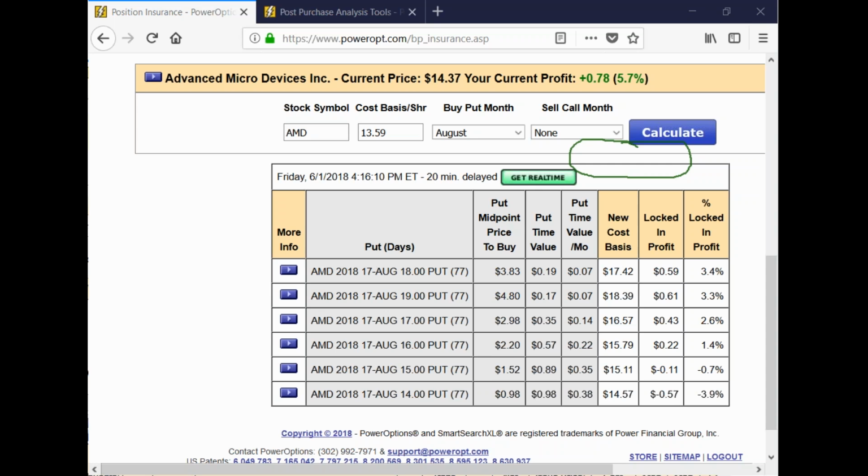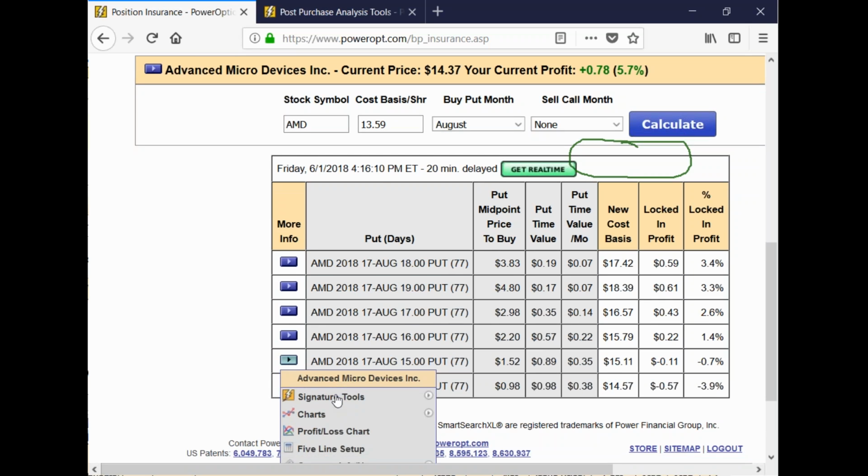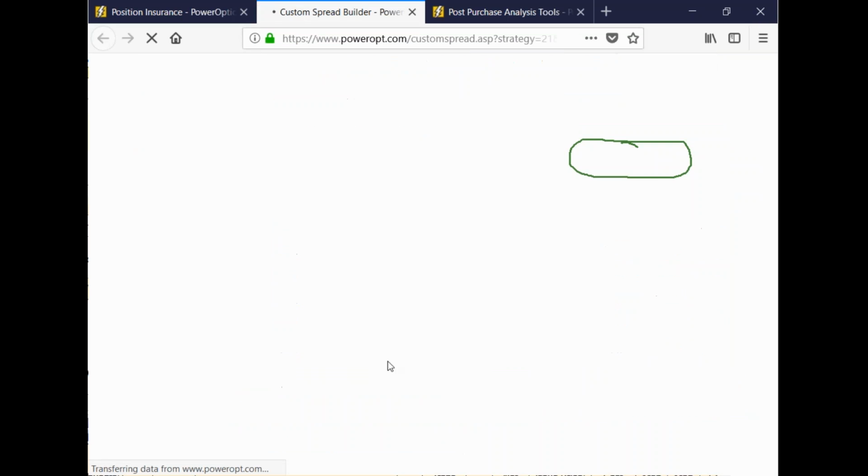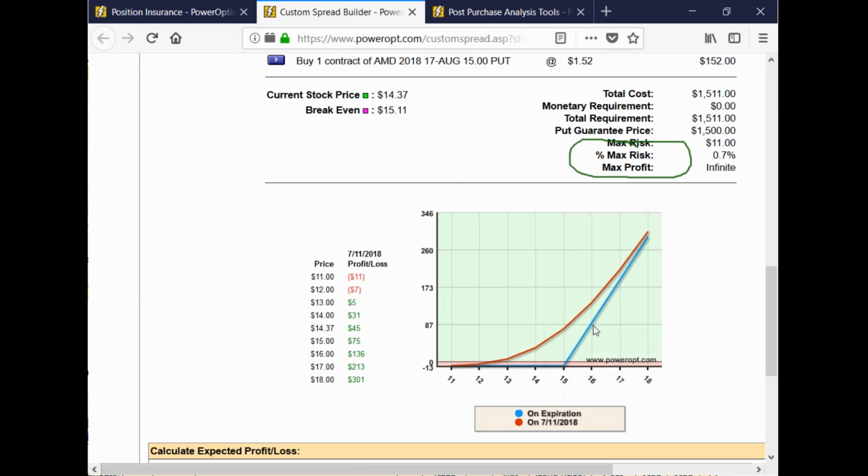All right, so I'm just going to see here. And then Sam has just commented that he just looked at the chart and sees a resistance at 16 in 5 years. So 15 or 15.50 will be safe. Okay, well, I'm going to use the 15. Now that I'm in the insurance tool, I've got the number. Let's go to our profit and loss chart. And there's the position now. You've got a 15 put out to August.